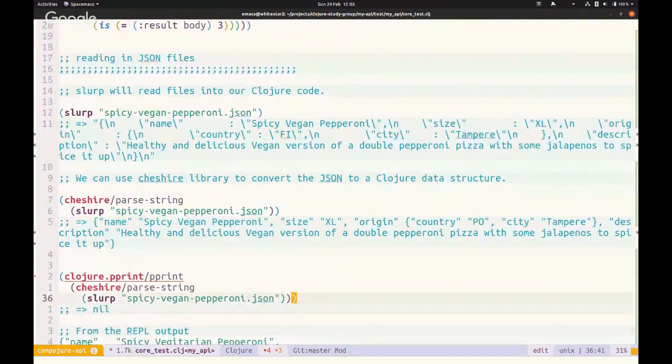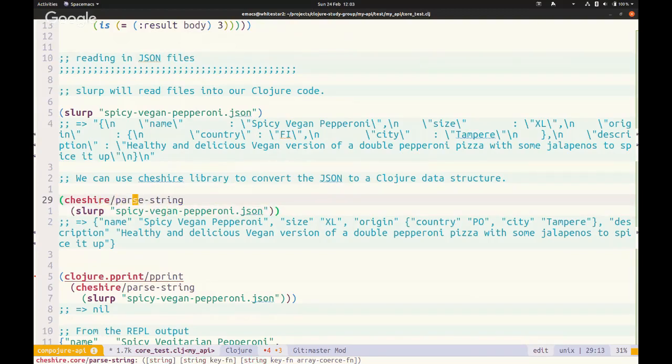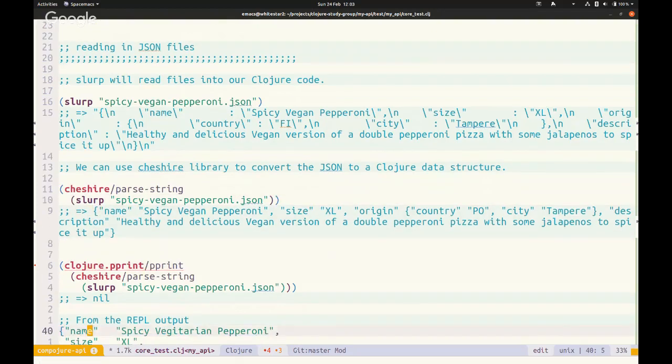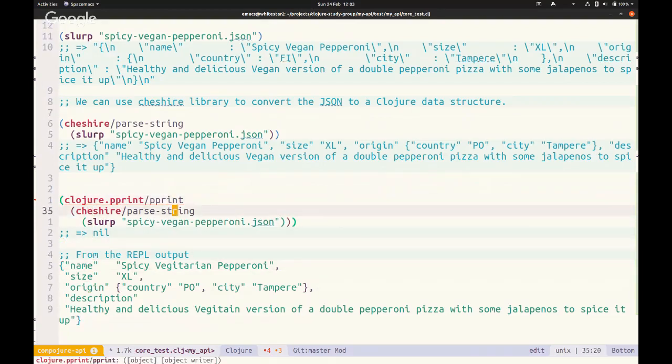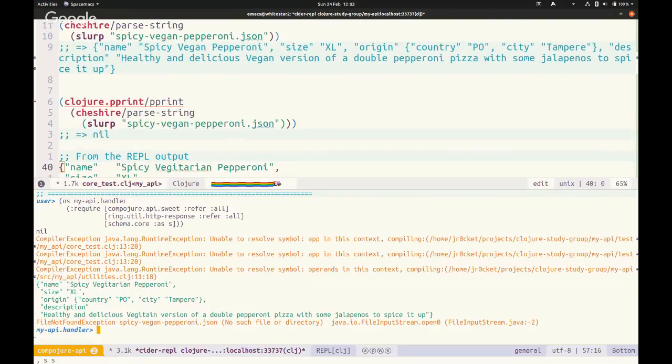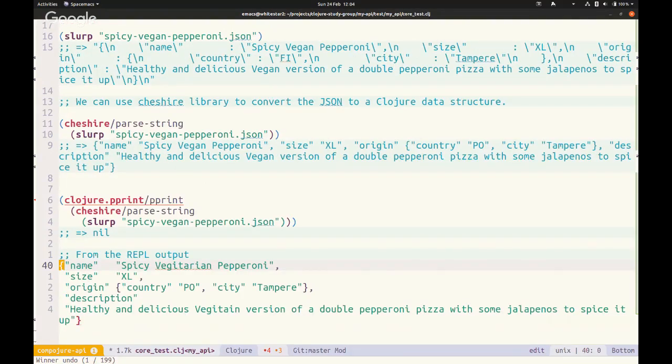So we can use the Cheshire library to parse this string for us and tidy it all up, and essentially create a Clojure map for us as well. We're still slurping in our file, but then we wrap that with parse-string from Cheshire, and it creates our little map here. We can also pretty print that out. If you use clojure.pprint's pprint around there, this pushes it to the REPL, but it shows you in a much nicer form. I just usually copy the value that's been printed in the REPL from there. Or you can just have the REPL open and see it when you run this. It's just going to help you see the structure of the map that Cheshire is generating.